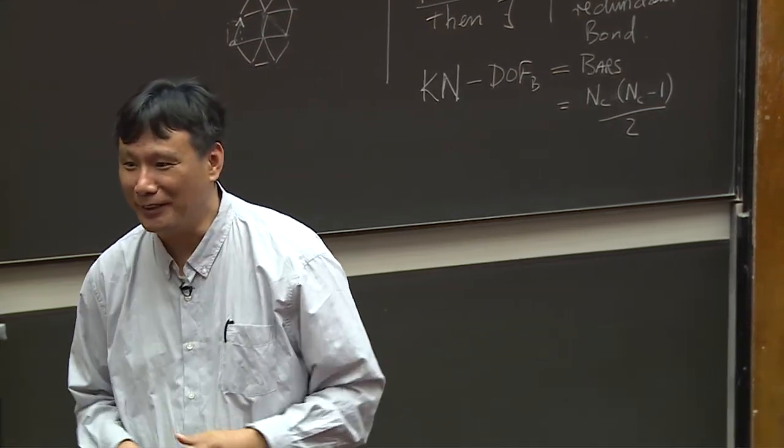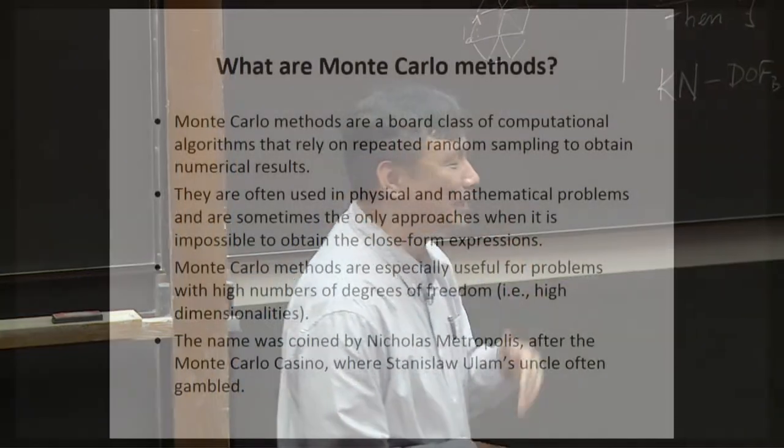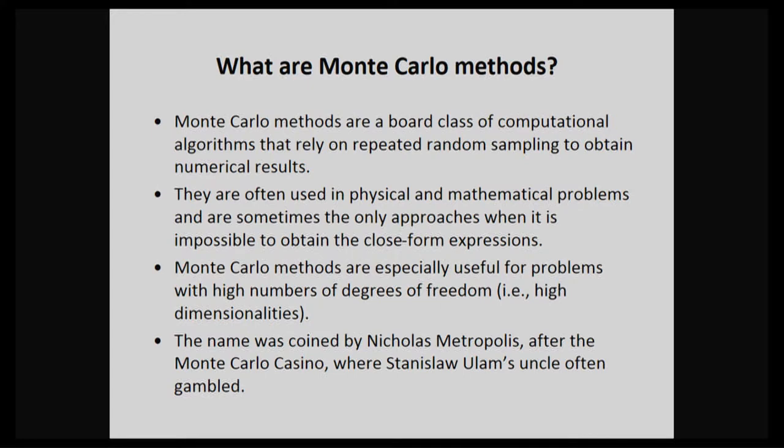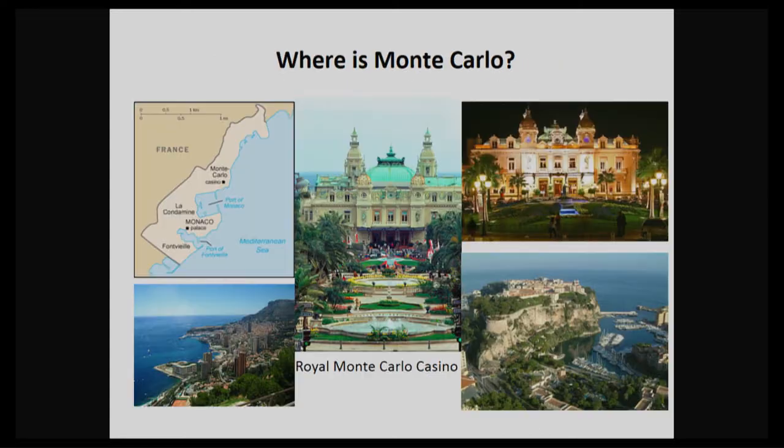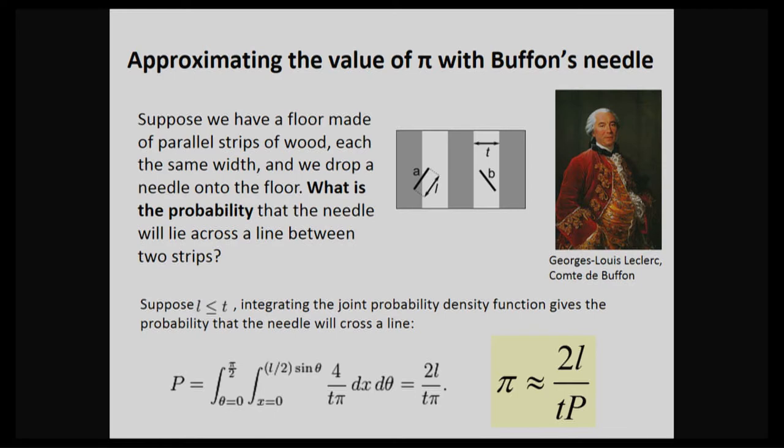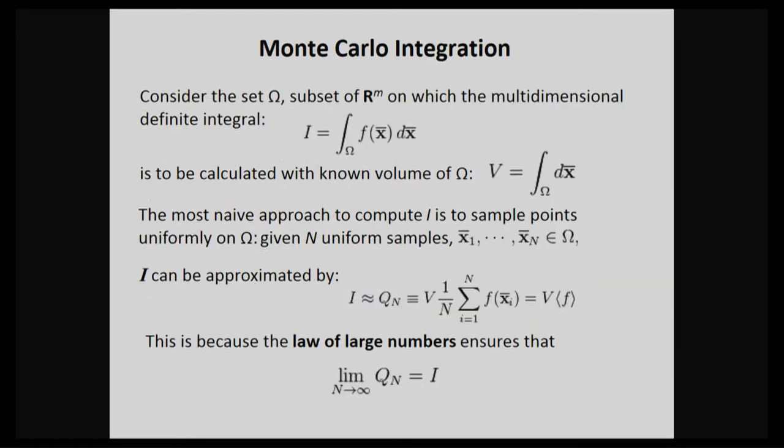So then we switch to Monte Carlo methods. You already see what we can do with molecular dynamics simulations. How about Monte Carlo methods? Actually, when I first did my master's degree, I'm a fan of Monte Carlo simulations. I believe Monte Carlo should beat molecular dynamics simulation. I'm still working on it. Although I did a lot of molecular dynamics simulation as well. And the term was coined by Metropolis because Ulam's uncle liked to go to Monte Carlo to do gambling. And they are European. This is what Monte Carlo looks like. Not far from France. Very near to Nice. And you can use Monte Carlo method for approximating, for example, the number pi. You can use Monte Carlo method for integration in high dimension. This is a very important point.